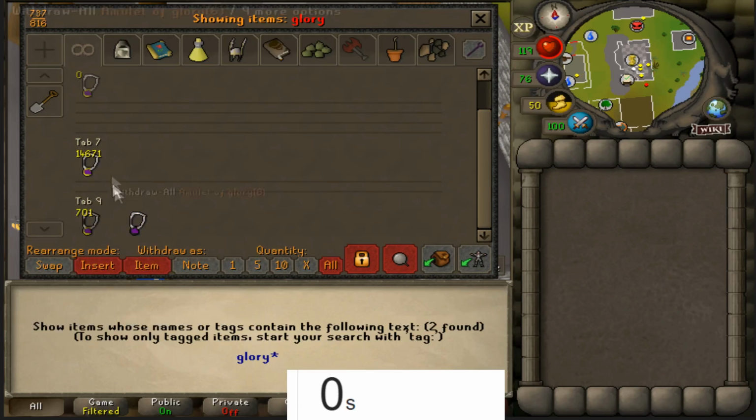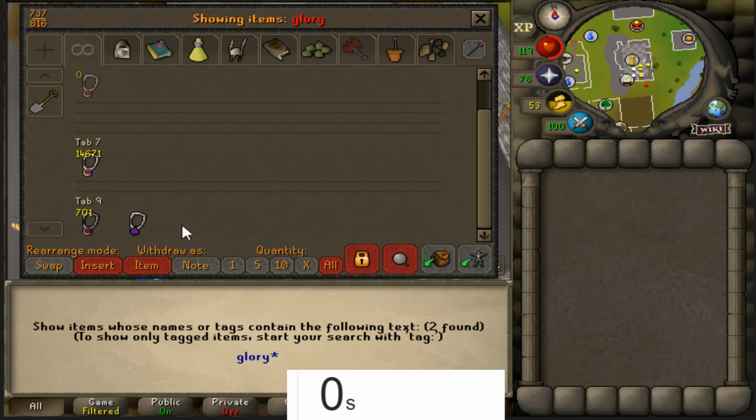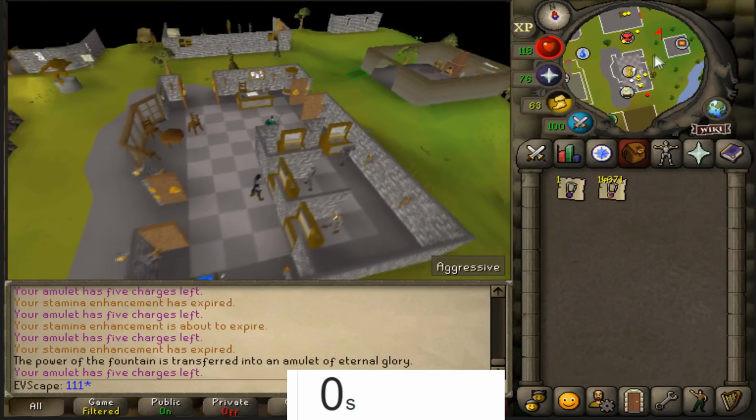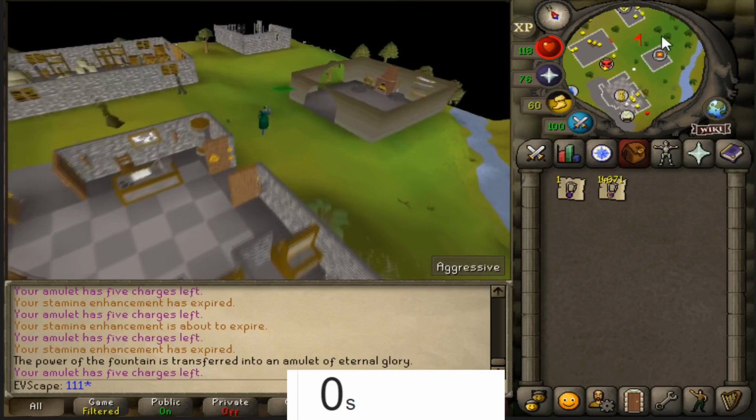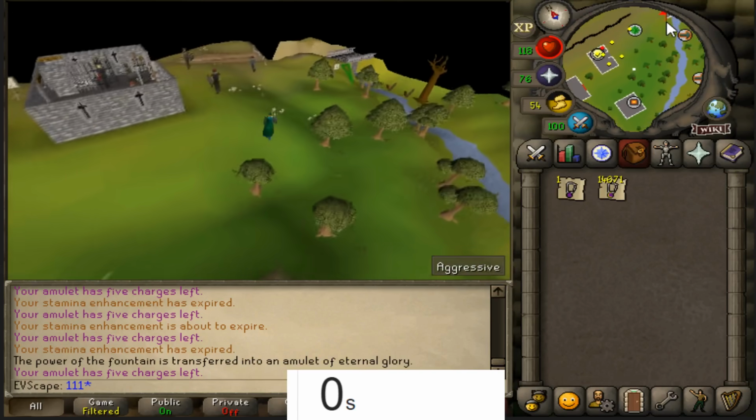I've charged 14,671 glories. And on the last inventory, fuck off. Fuck right off. Holy shit, lads. I guess we just go figure out how much money we made now. I'm speechless.